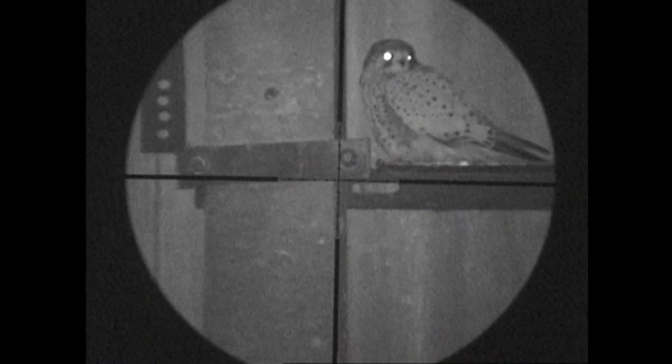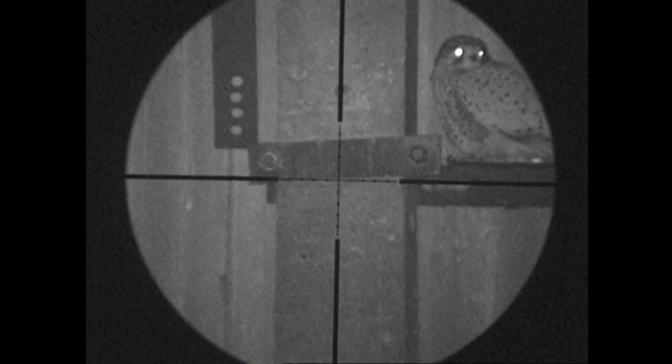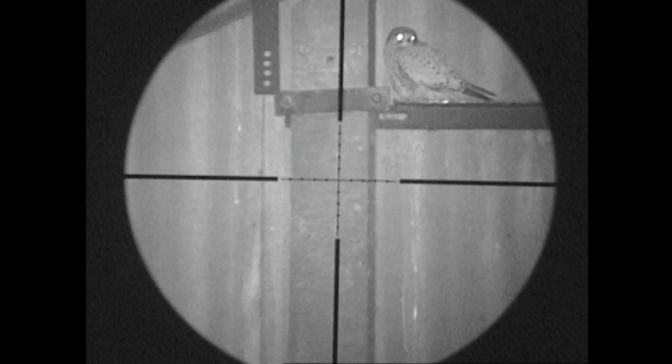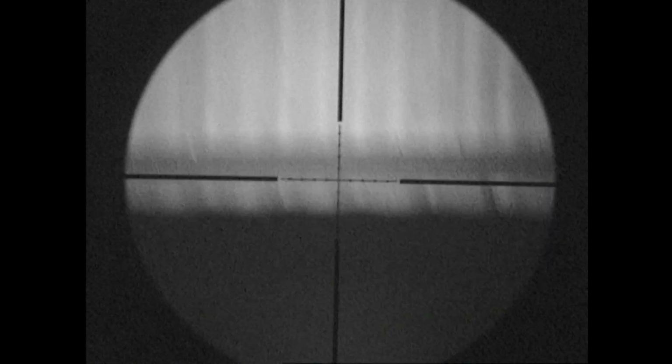You can see he's a lovely bird, and like I said before, the rifle's not loaded. There's not even a magazine in it. It's just footage we're after on this day. A lovely bird, and I'll get yet again a lovely picture.